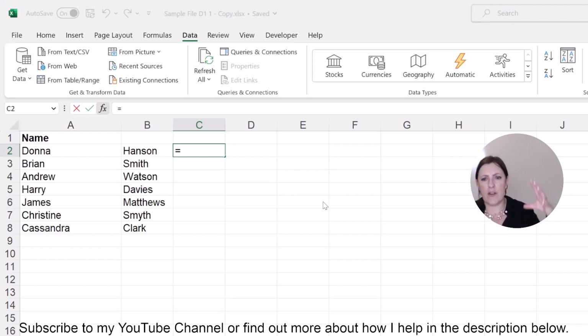I don't want to know the syntax or how the function needs to be set up, where to put the commas, what I need, what I don't need. So I leverage the power of Excel to do the hard work for me with the insert function or the function wizard. Now from here, I'm going to choose Concatenate. You can see here it joins several text strings into one string. So basically, it's a function that's used to remediate text.